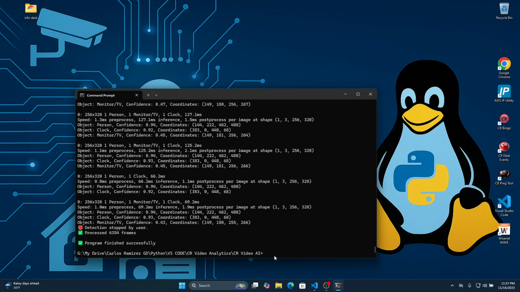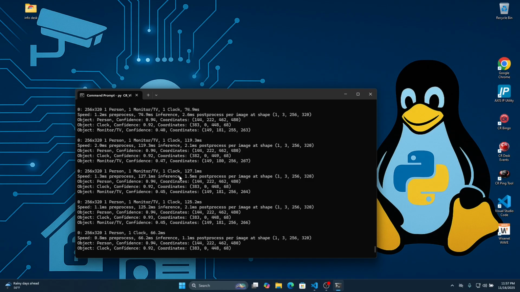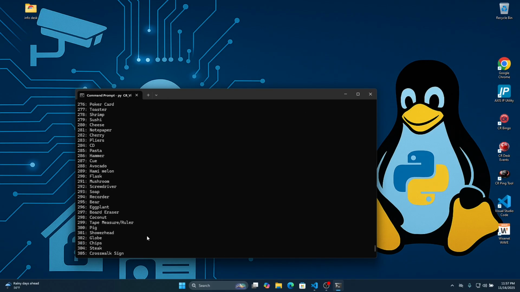It's better to run from here, just because I can stop here and I can show you how the detection is working. So now, this computer doesn't have a GPU, it only has a CPU. This is all the objects that I trained my model to identify.